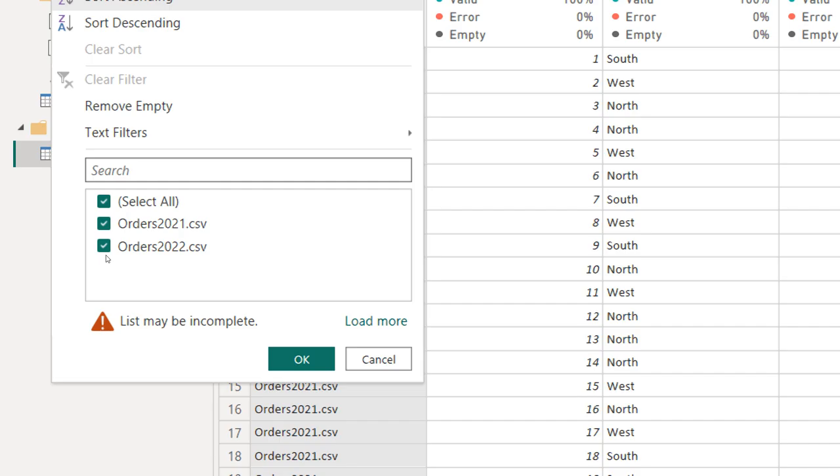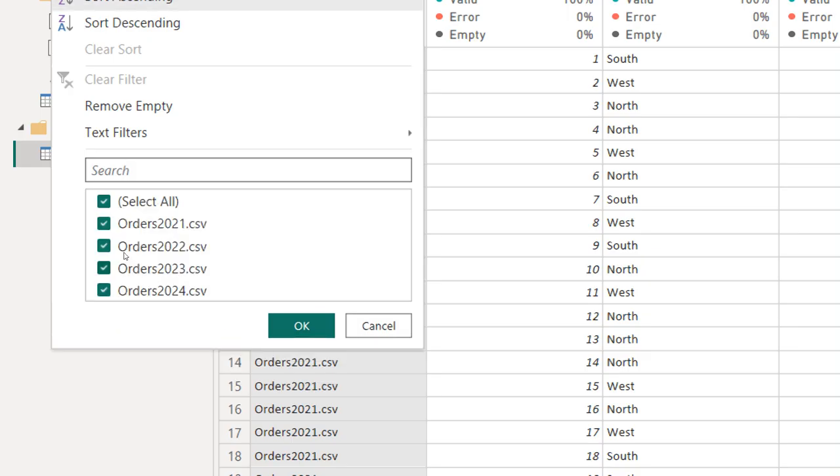So click on load more. Now you can see all the 4 sheets available here. 21, 22, 23, 24. Okay, all the 4 files, not even sheets, all the 4 files have been combined and we made it as one file. No other go.